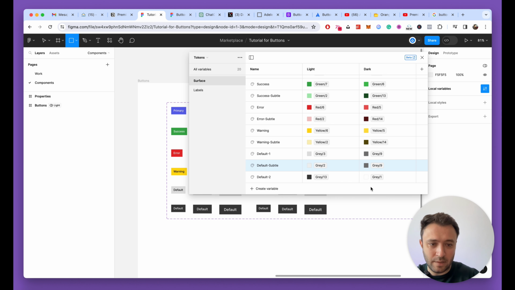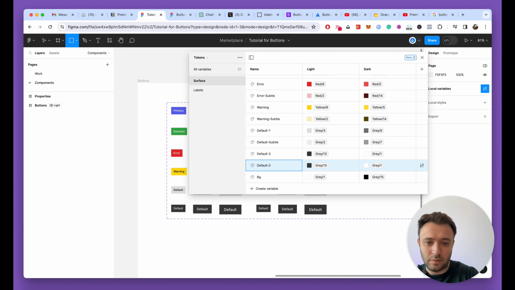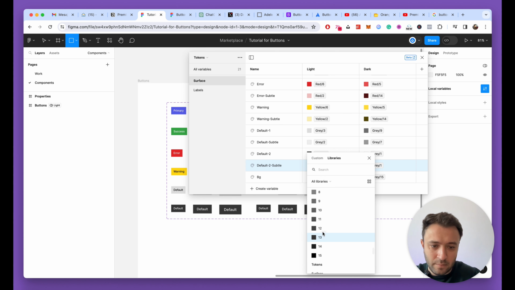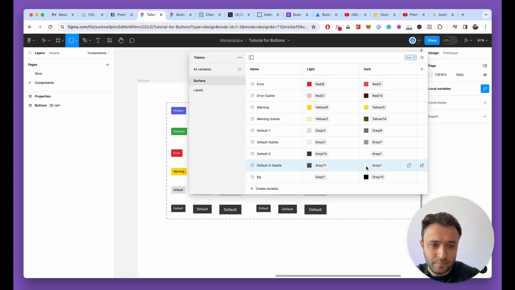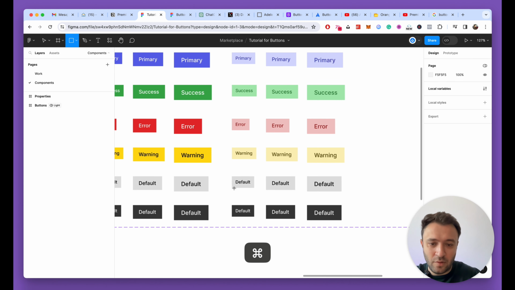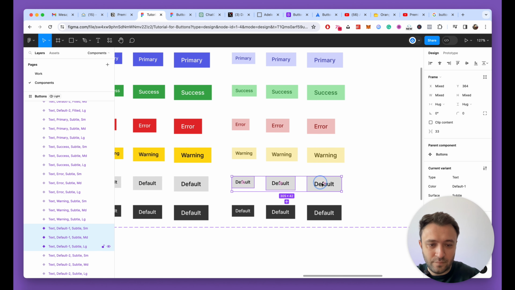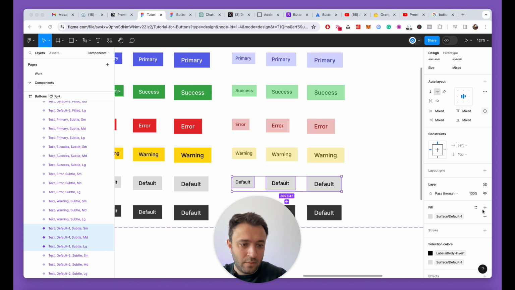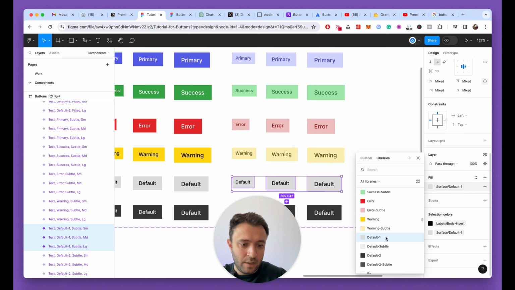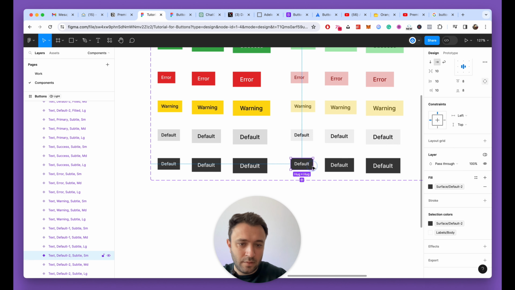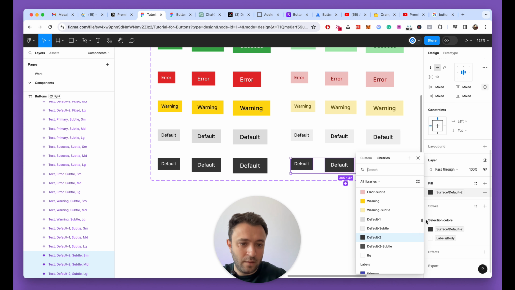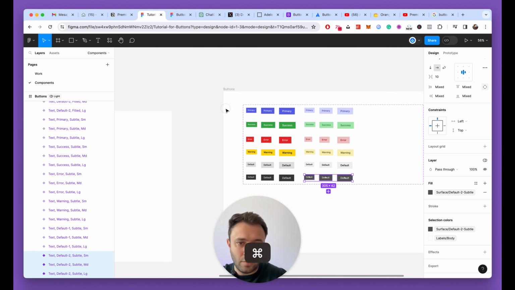Let's increase a bit here, and let's make something like that, and default to subtle, something like that. So go here, go here, and go here.